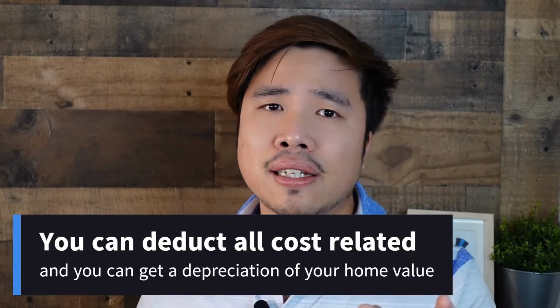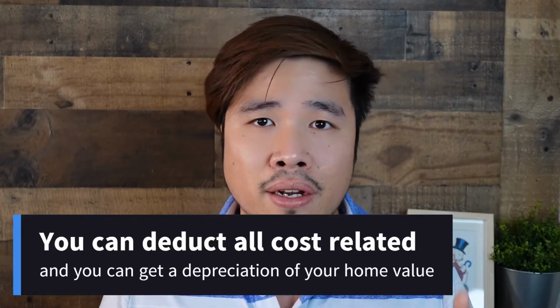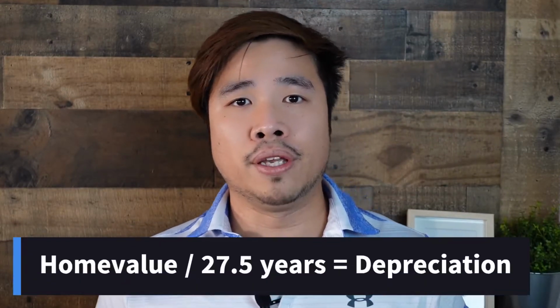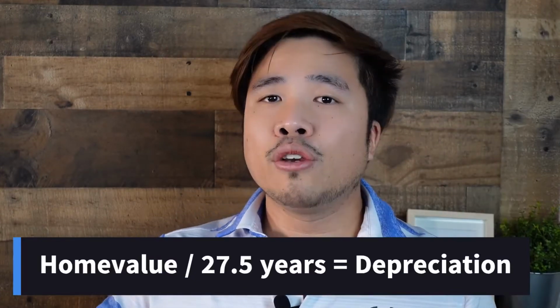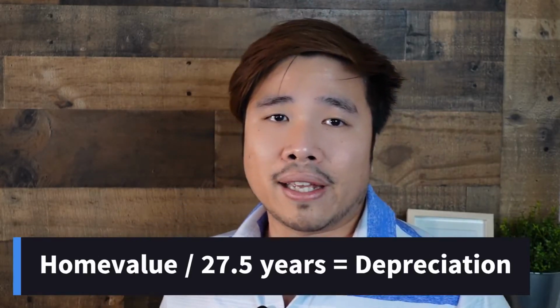I know this is a little bit confusing because we talked about appreciation and now your house gets a benefit for depreciating. Let me explain this part for you. Your property will get older over time, and for example the roof or other structure has to be replaced. So because of this, the IRS decided to let you use some depreciation each year to offset the loss in condition of your property. It would be the house value divided by 20.5 years. The math would look like this in our example.